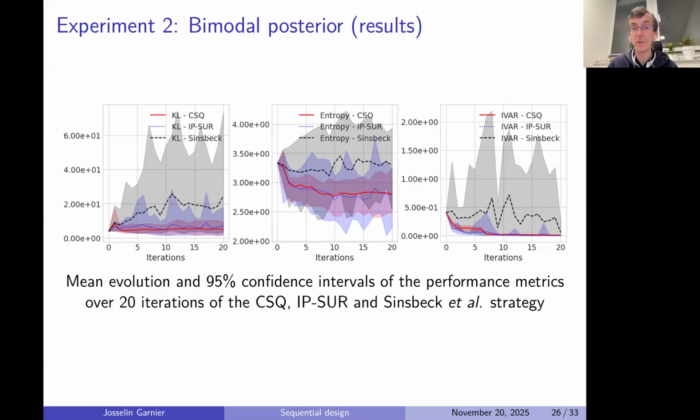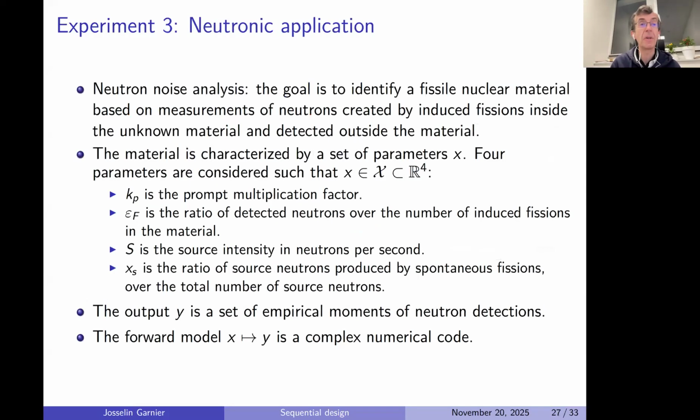While IPSure has a guarantee of convergence, so of course, it converges. So that was the last example. In fact, this is the example that motivated the whole analysis. This one is much more involved. We have real data. The forward model is a very complex neutronic code, a transport code. As you know, it's the radiative transfer equation. It's in 3D and quite complex to solve. It's in phase space, and you have the energy on top of it. So it's an 8-dimensional partial differential equation.